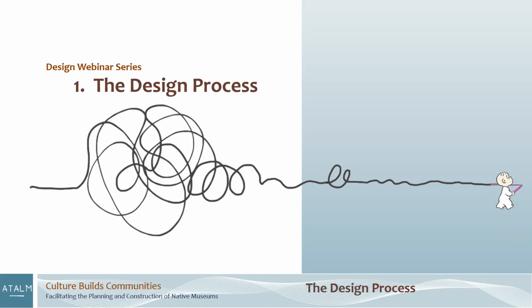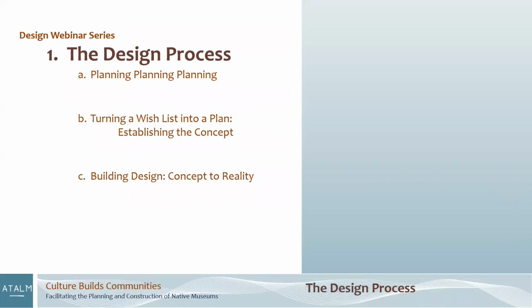And if we have trust in the process, and in the process that will get us there, then that's part of the biggest part of being a team and collaborating on this, what can be intimidating and daunting, the design process. So what are we going to talk about today? The design process as a chapter or as a book will be divided into 3 chapters. Planning, but planning's not good enough. We want to plan, we want to plan again, and we want to plan even more. So that's the first thing.